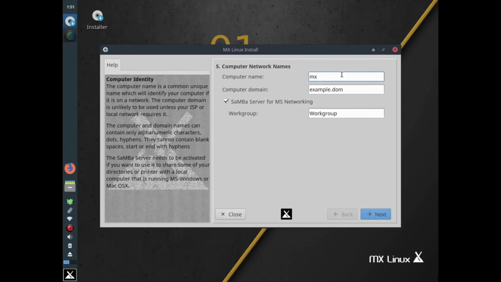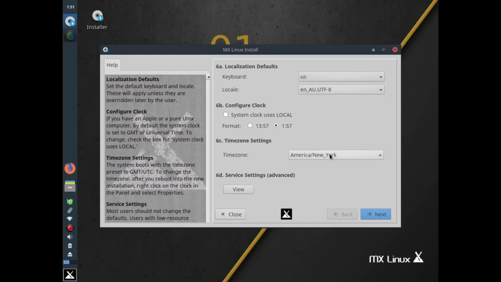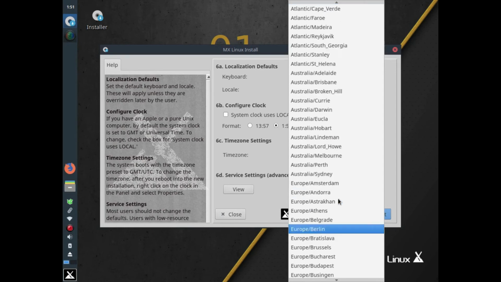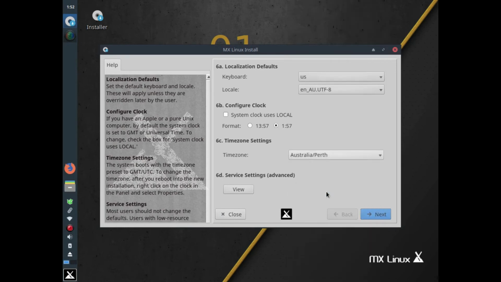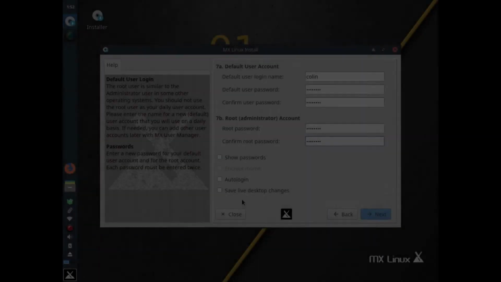Okay, computer name, we'll just call it MX Asus, so I can recognize which computer it is on my home network. Locale, English AU, Australia, Perth, that should be good enough. We'll use 24-hour time, and next. User login name, password, don't need to show passwords.